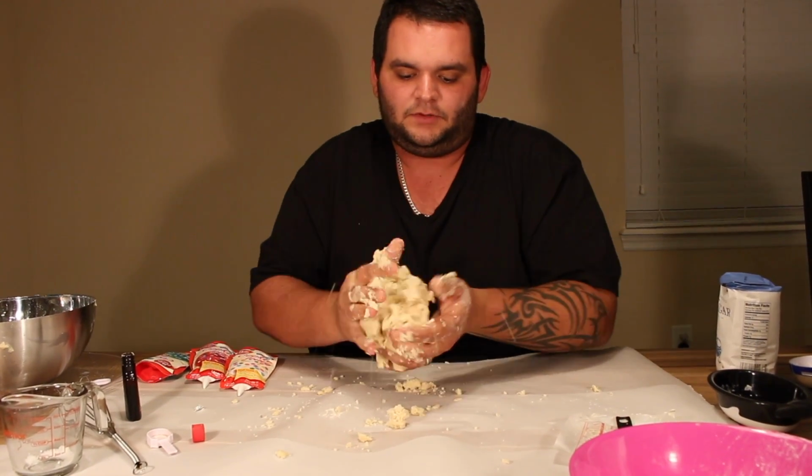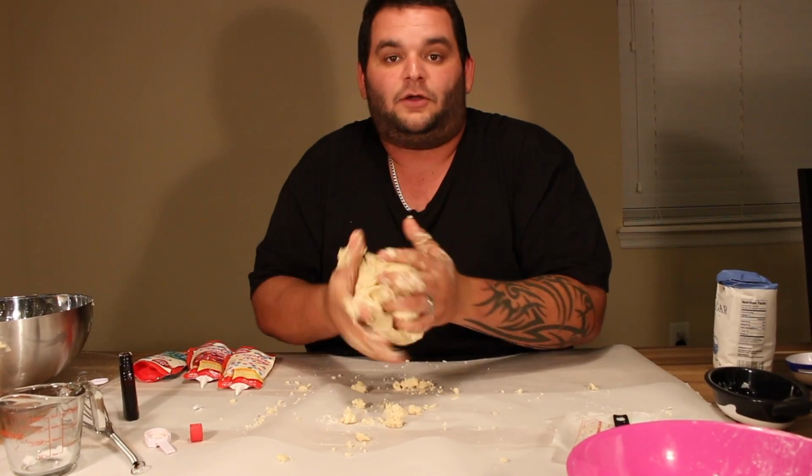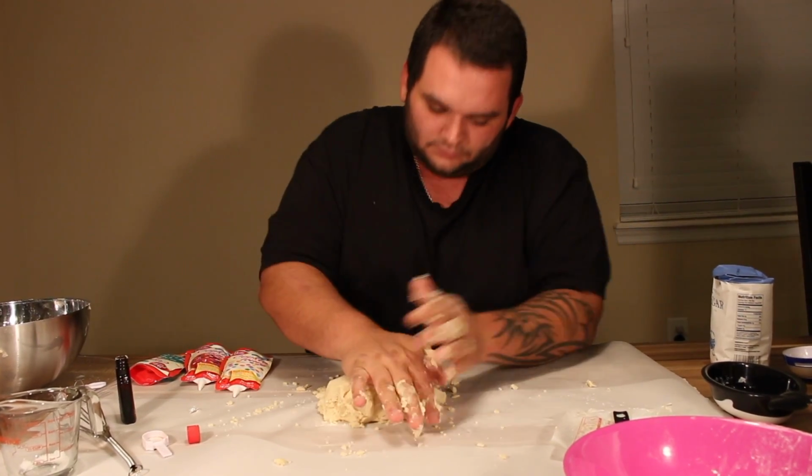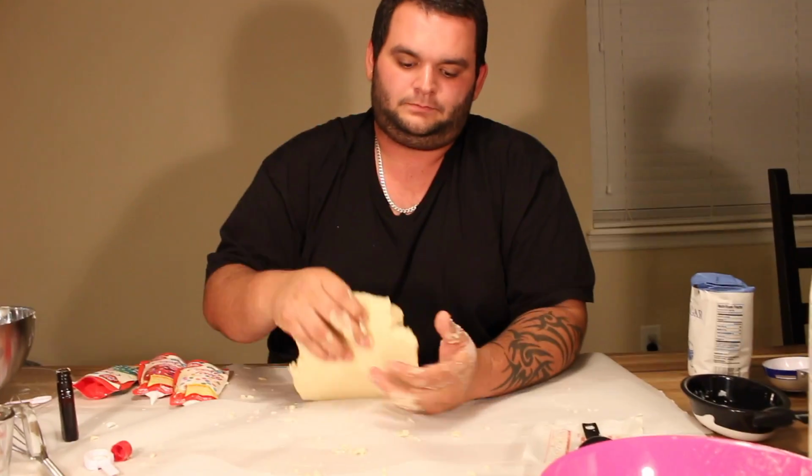Now, gonna knead it. I don't really know what kneading means, so we're gonna... What you're doing right now. Oh yeah, am I kneading? Mm-hmm. See, learn something new every day. Alright, this looks pretty kneady.